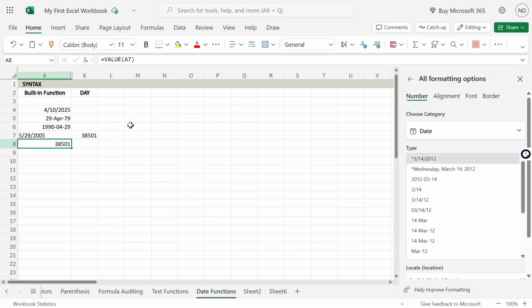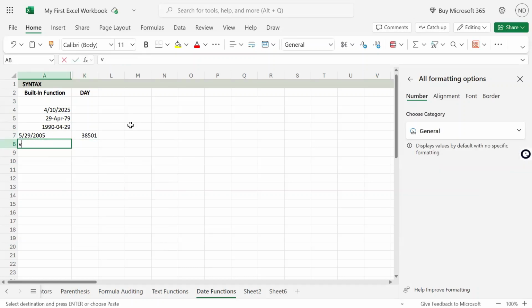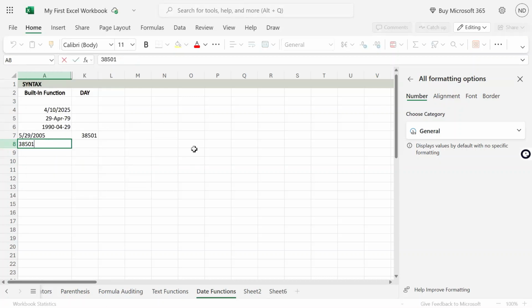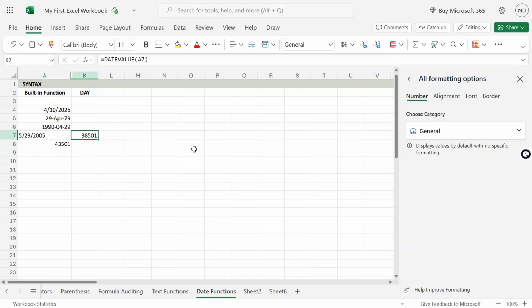So 38501. I'll add 5,000 to this, just to have a different date.